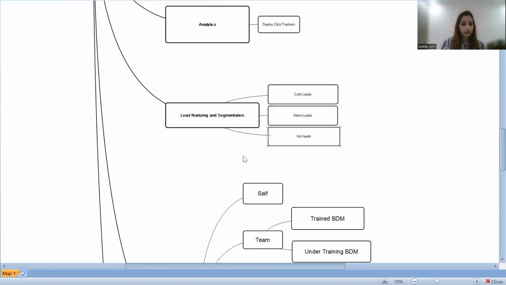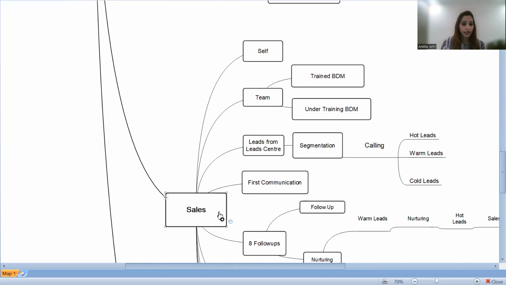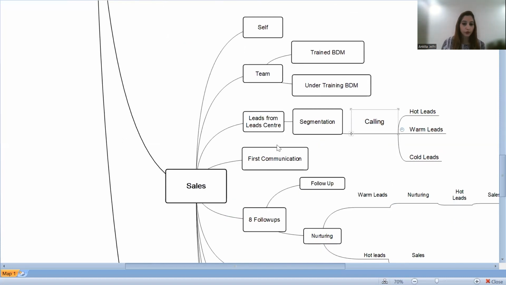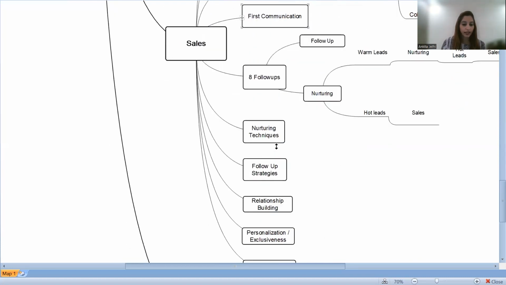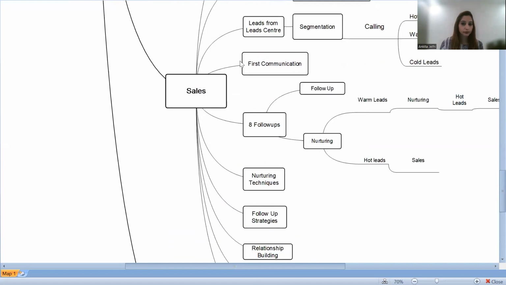And then we nurture them, because hot leads are converted instantly and the warm leads and cold leads need to be nurtured. So we do this nurturing and eventually end up having a sale. And I've already made a separate video on sales. And then we end up having community building. We end up developing a community which is called your network, your audience. Right? So this is how we do it.